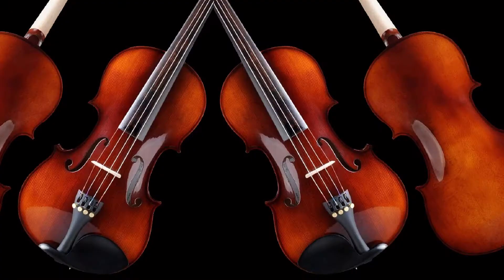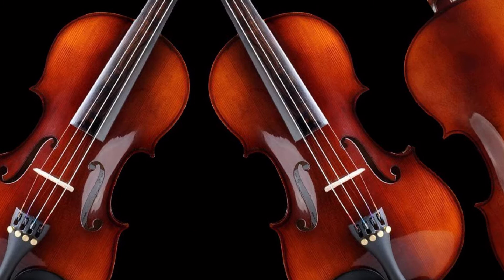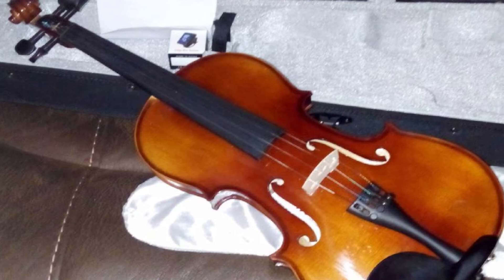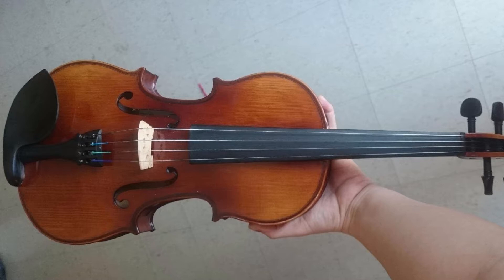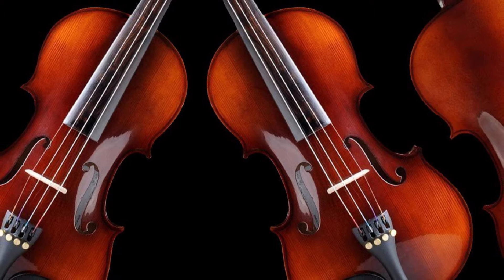Next at number 4, we have the ADM Acoustic Violin. It looks amazing with its dark varnish and is definitely one of the best-looking violins, not only on this list but probably in the world. If you want to own a violin that instantly makes you look like a better violinist, stop looking — you've found it. This violin is available in 1/2 or 4/4, and a lightweight case, a bow, a rosin, fingerboard stickers, a polishing cloth, and an e-tuner are included. The fingerboard, pegs, and chin rest are all made from ebony, and for a beginner's violin the instrument feels high quality. The manufacturer offers a 1-year warranty.